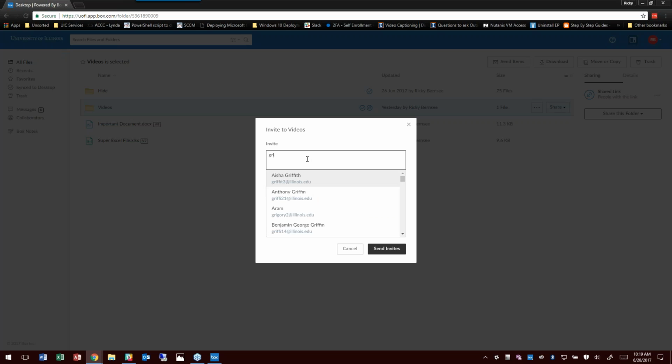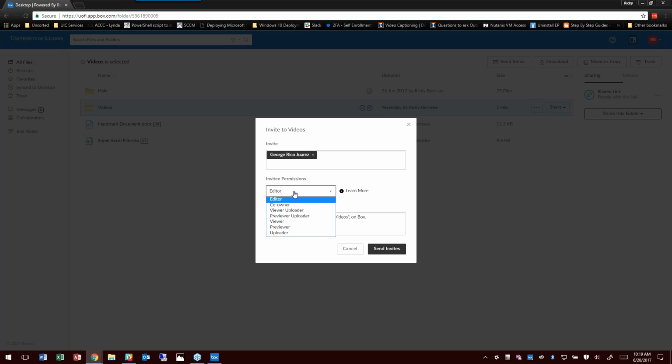I don't know why that scenario would exist, but let's just say it does. We could also type in his full email address and do it that way, and then you can see it populates here. But you can send this to people outside of UIC too and just give them their email address. But I'll explain why you might want to choose the other option of sharing if you're going to do that. So let's go ahead, click his name, and now he's going to be a recipient.